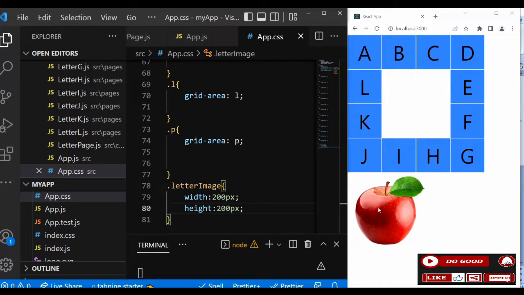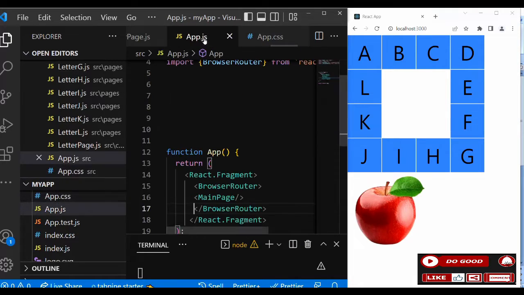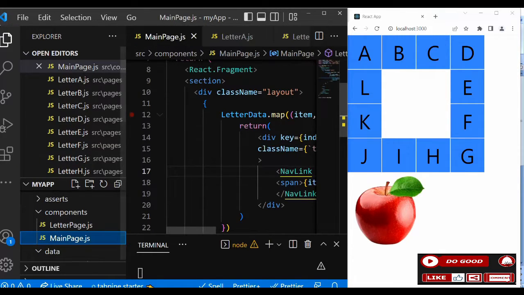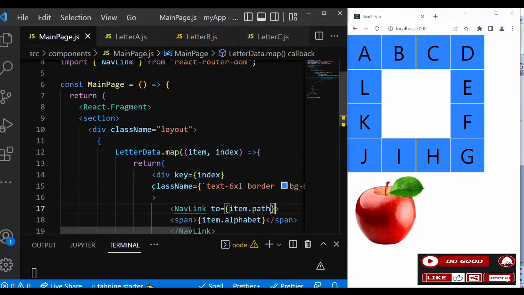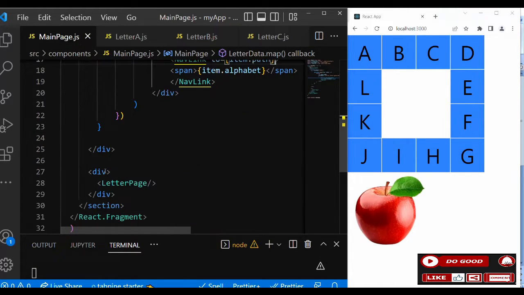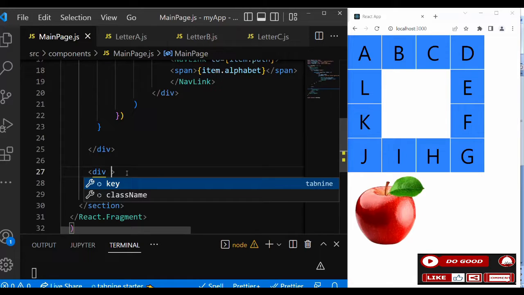Now let's shift the image to the center of the layout. Let's close this and go to components, main page. We have it down here. Good. So let's give this a class name.